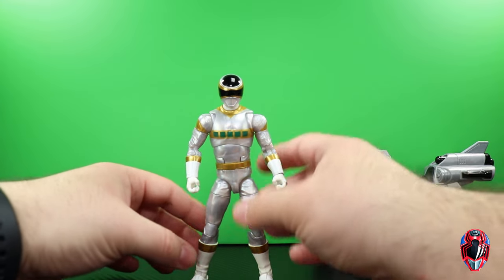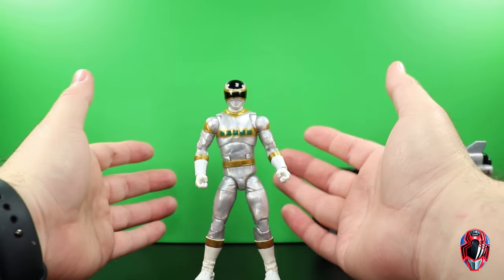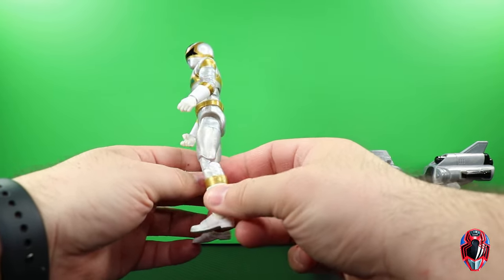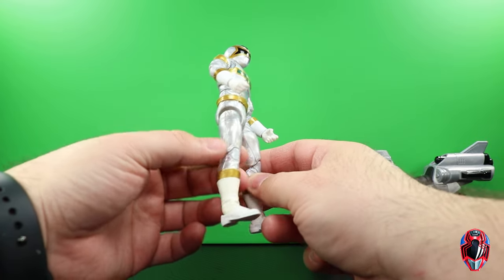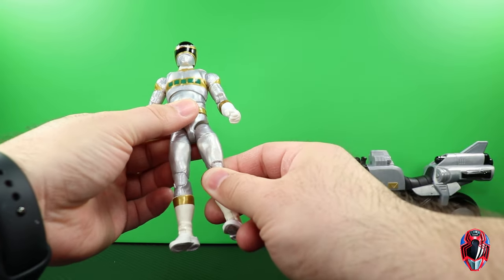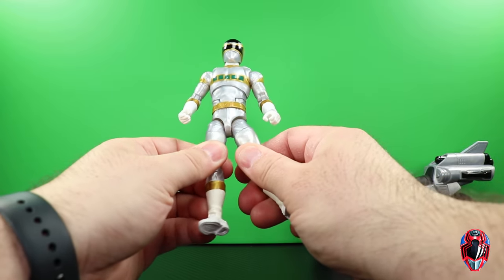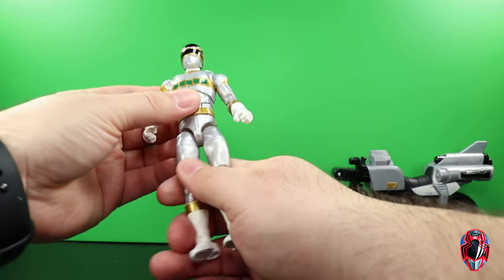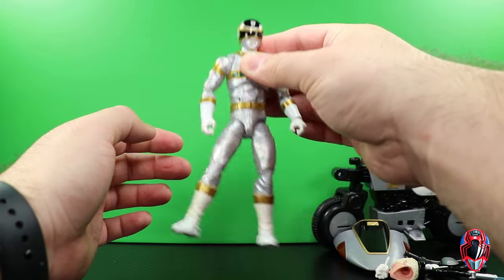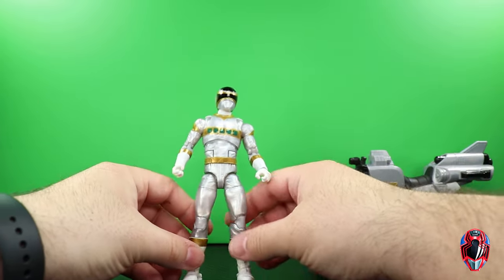This is not a good release. It's cool that people get a chance to get it, but the figure really, really sucks. I love the Power Rangers Lightning Collection line; I loved Power Rangers as a kid, and In Space is special because I actually watched it as an adult with my son. This is the new body mold with pinless knees, pinless elbows, articulated neck, and what people are calling drop-down hips — though they don't move fully independent of each other. That's causing a lot of the wobbliness, and the ab diaphragm just doesn't really work well on this figure either.